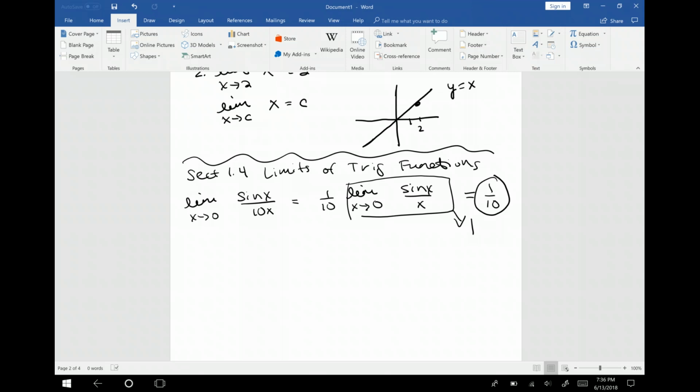Let's see, what else? I could do this problem here: the limit, let's say, as x goes to 0, of the sine of 2x plus 8x, divided by x times the secant of x. The problem is that if we plug 0 into the denominator again, the denominator is going to be 0. So that's a problem.